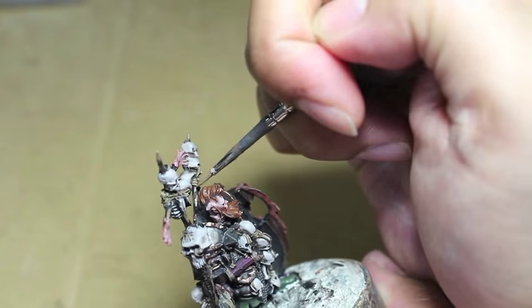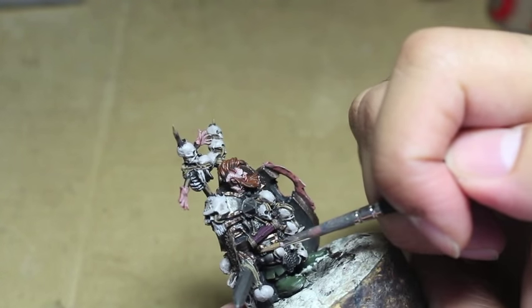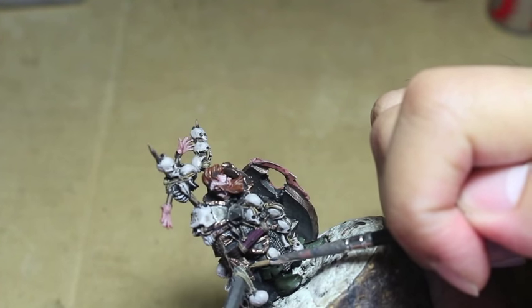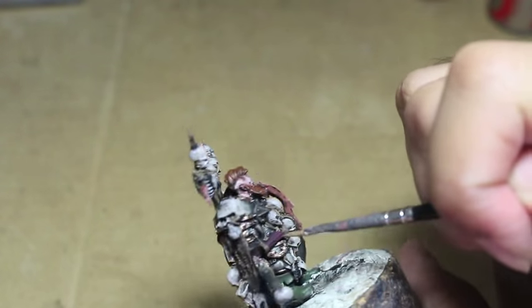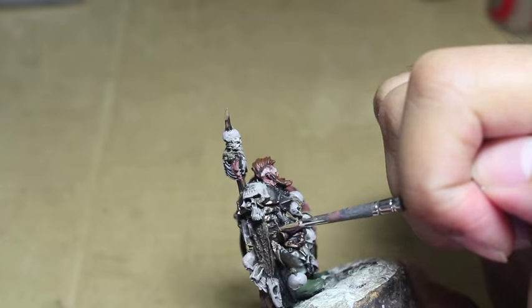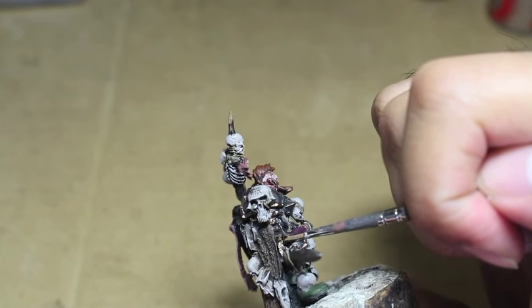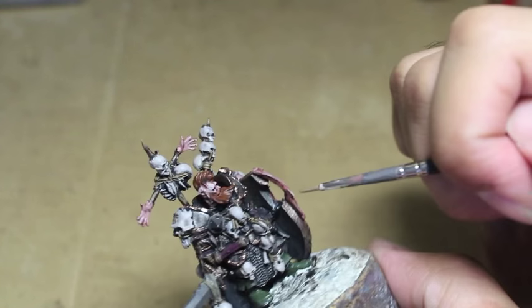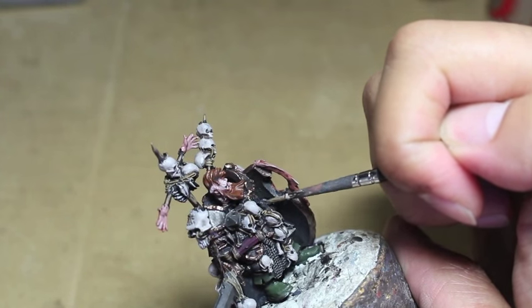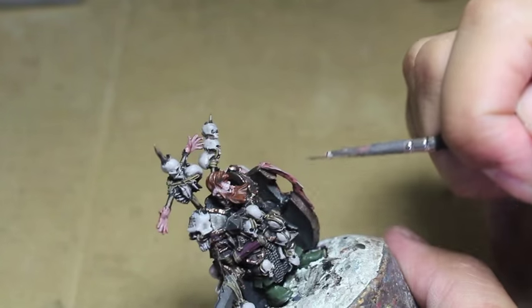What I'm doing is I'm painting on the wood grain with Steel Legion Drab, and you're actually going to be painting a finer wood grain inside those lines with Karak Stone. So again, we're using different colors to create depth. I'm using Steel Legion Drab also to be painting... What is all this? Oh, the glove. We're painting highlights on the two gloves because we shaded those down. So they're really, really dark. It's hard to find the detail and the lines, and that's where the highlight color is gonna come in.